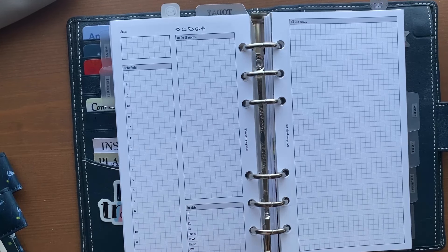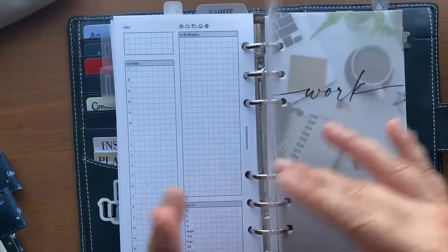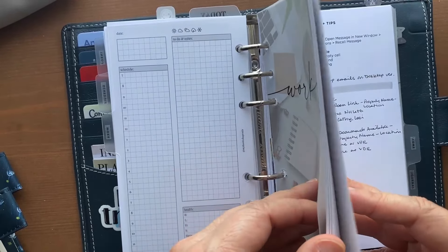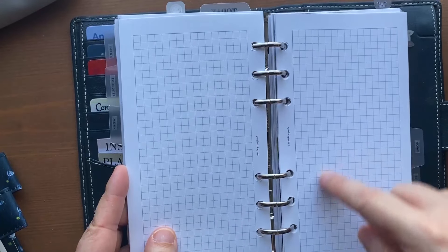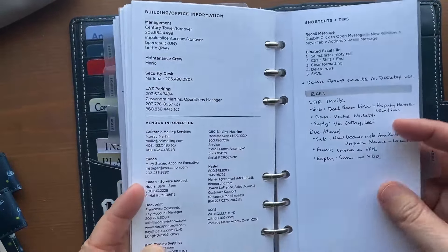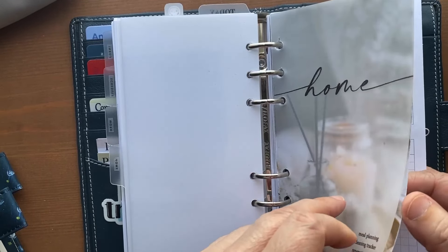This is basically dear-diary journaling, so I have several of those. Then there's my work section — pretty boring, I basically do a bullet journal style: week number and then just tasks until I'm done. I also have some reference sheets in the back for various things I need for my job.